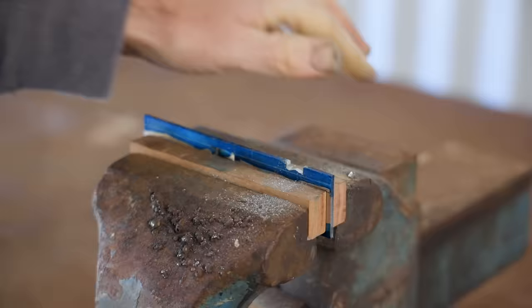Now I'll start making the lever cap, and I'm making that out of brass, and the first thing I need to do is put a slight bend in it. Now I'm drilling a hole that will be threaded and take a screw. The screw will clamp the plane iron down onto the bed, and I'm making sure when I drill the hole that I don't go all the way through.